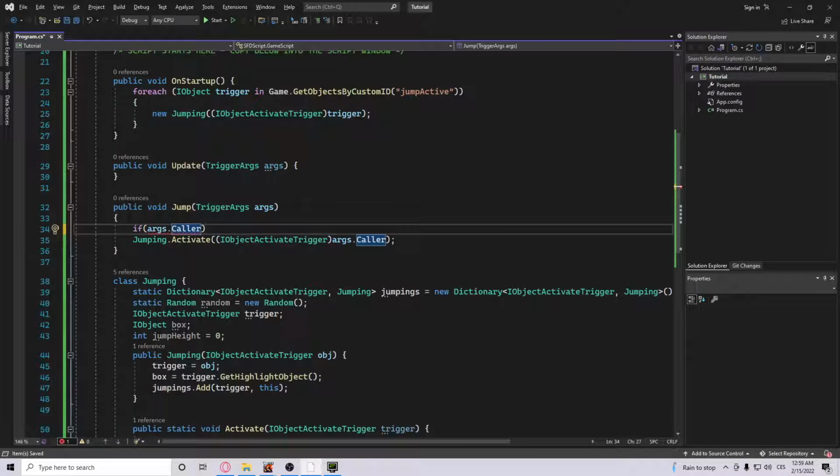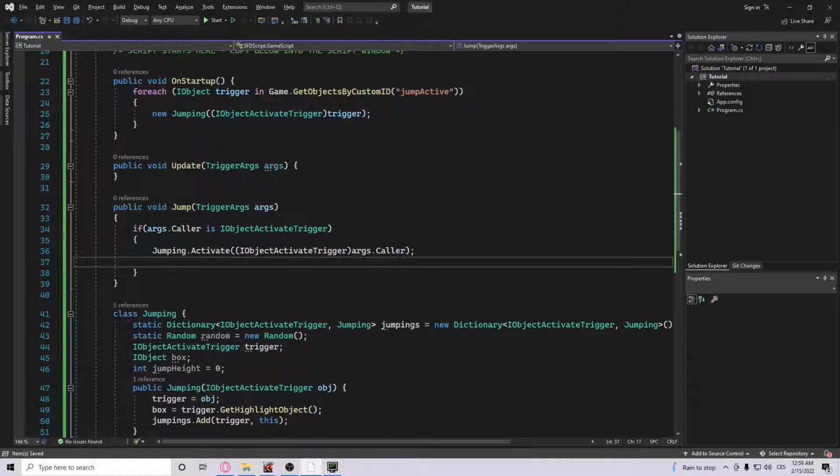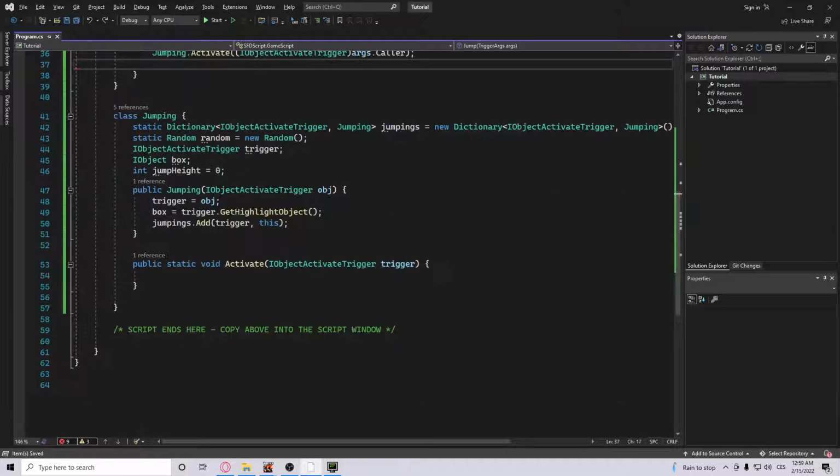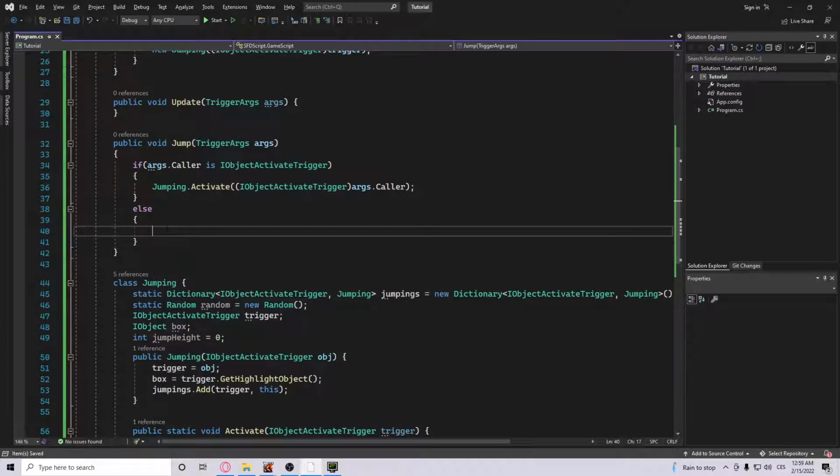So actually let's make it so you know what I'm talking about. Like this. Oops. And if this condition fails, we will say game dot show chat message not an activate trigger, like this.